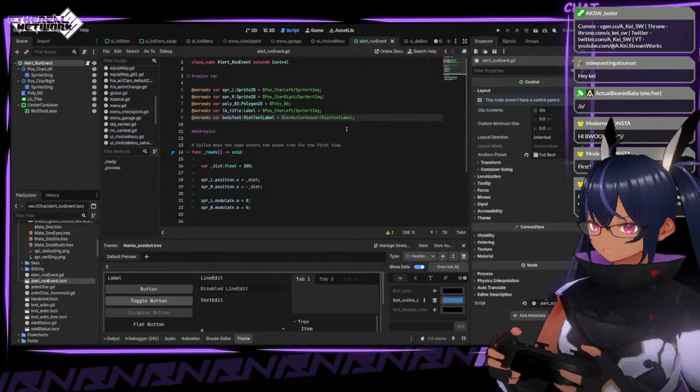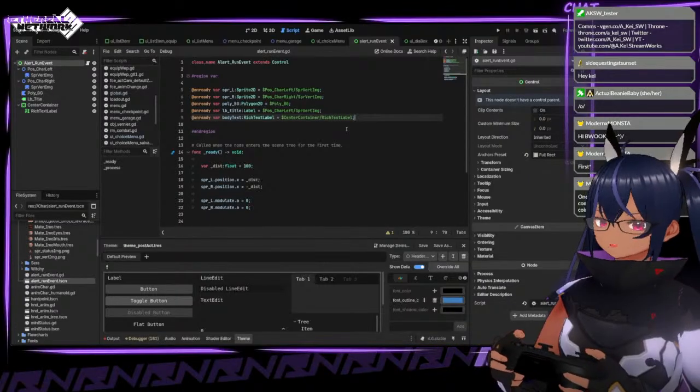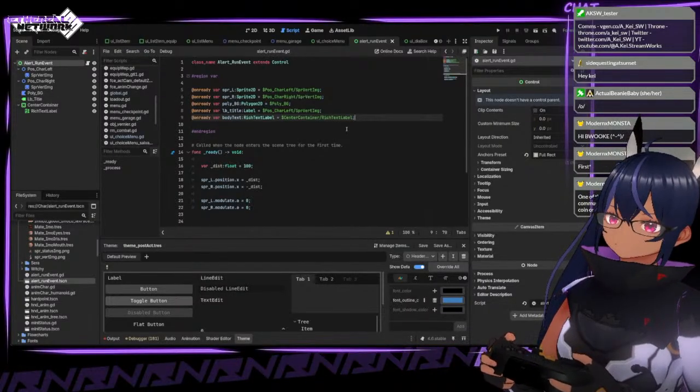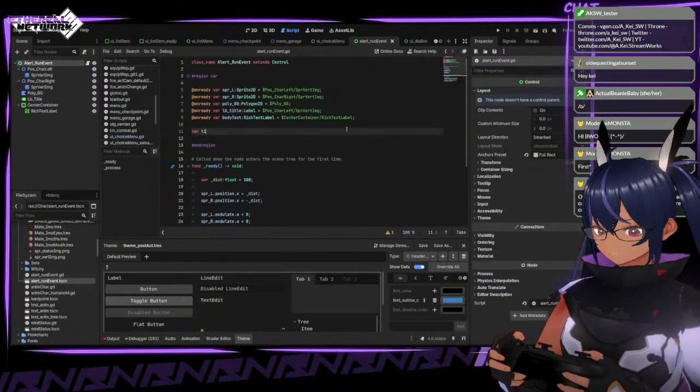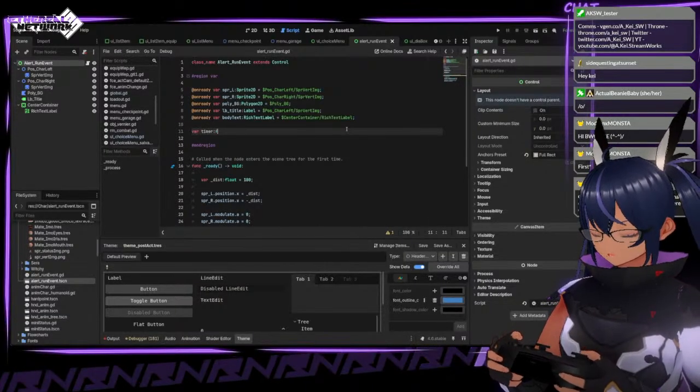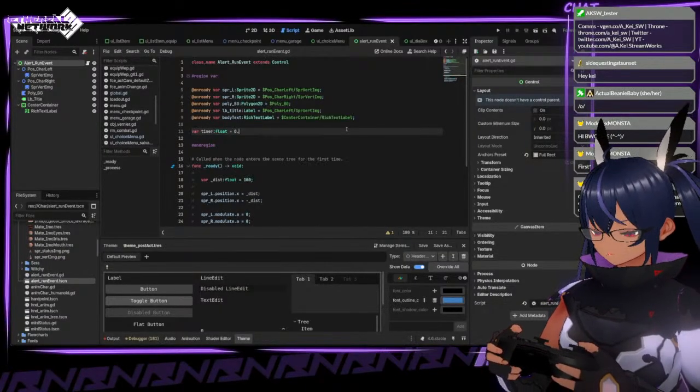We're going to have a little bit of a timer, so you can't mash through it. We'll have it be like half a second long. Timer float equal to 0.5.